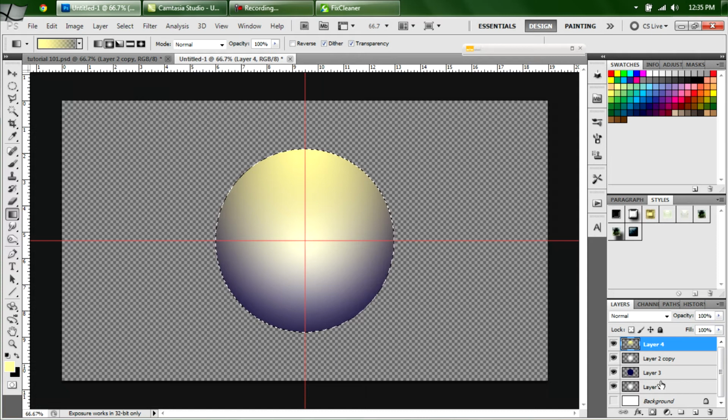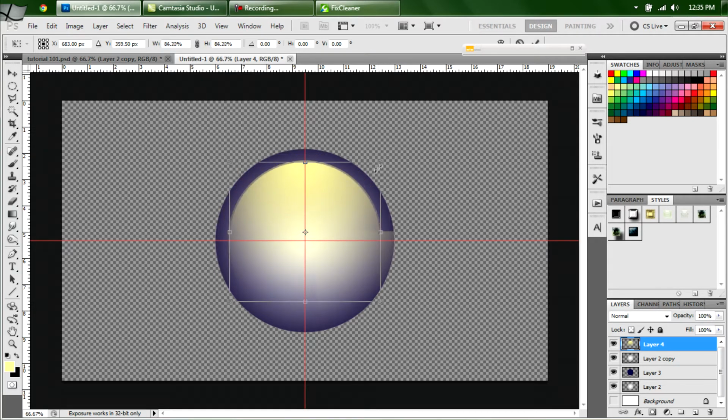Hit Control D, sorry, to deselect. Then you're going to hit Control T. And while holding Alt and Shift at the same time, just drag that in. You get a shape like that.